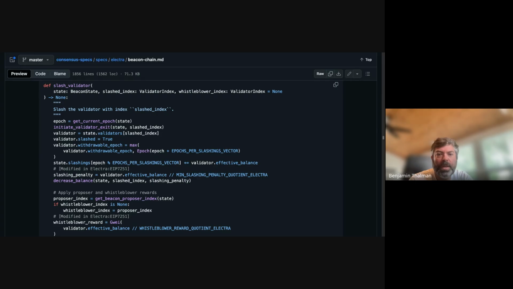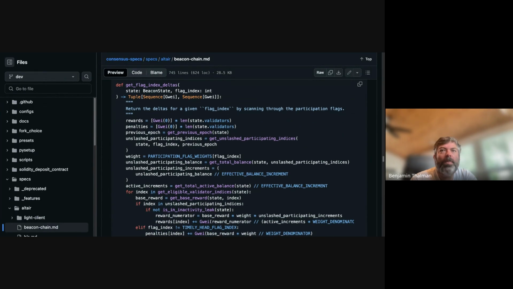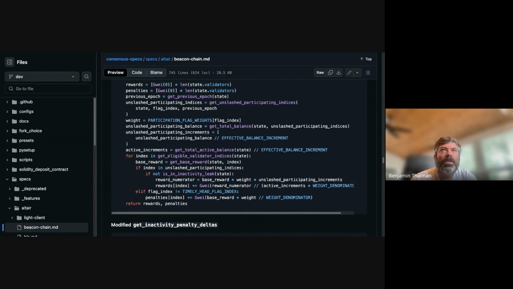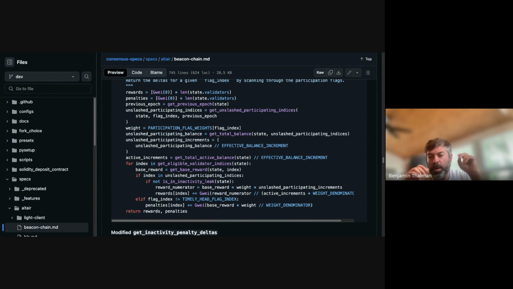I'm going to show you the so-called limbo period, which is here. I'm not going to change anything because this part does not change. And by the way, you'll notice at the top there, Altair. This hasn't changed. Okay, so the limbo period that I talked about, the 36 days where you're incurring, in quotes, downtime penalties, that hasn't changed.